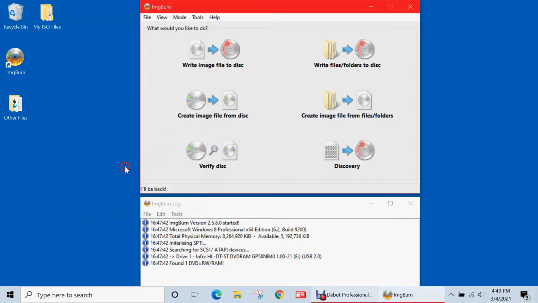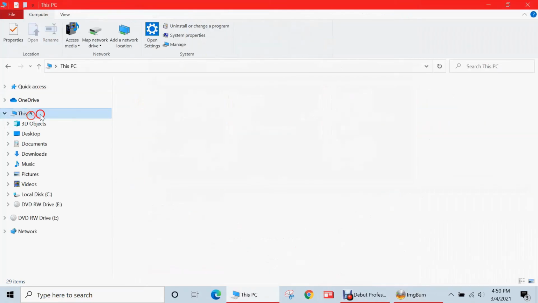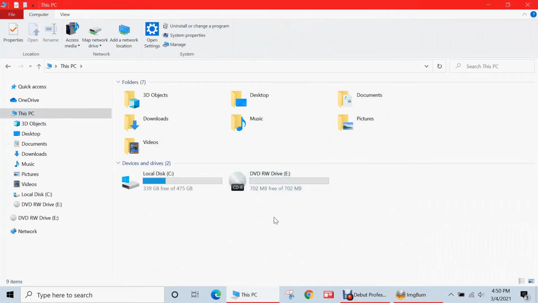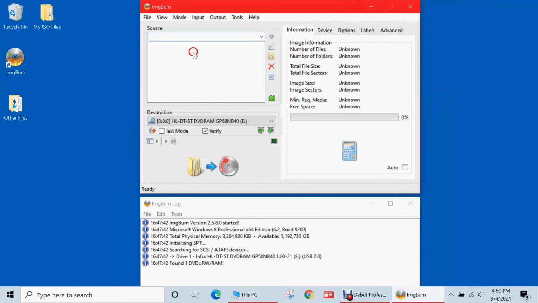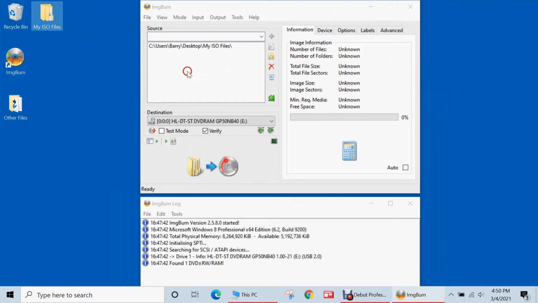So we'll hit OK. Now let's go to File Explorer. And you'll see that in my external DVD drive, I placed another blank CDR. I had removed the previous CDR where I had burned my TurboTax 2020 ISO, and so I've placed a fresh new disk just waiting to be written to. Let's go ahead and select this option. IMGBURN needs to know what files and folders are going to be written onto my disk. So I'll just drag and drop this folder here.